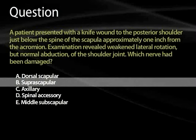And this can befuddle people in some instances because they have memorized that the suprascapular nerve is involved in abduction initiation and in lateral rotation through the supraspinatus and infraspinatus muscles. And this says that abduction is normal. Well, the important thing here is the relationship of where this injury is, so don't forget to pay attention to the anatomical location of injuries as well.